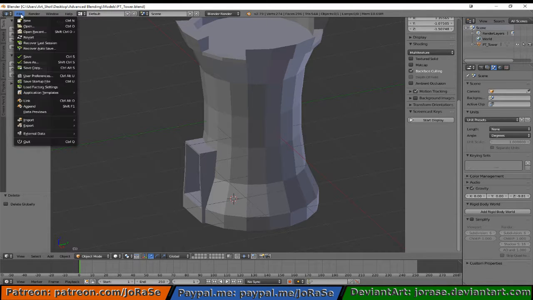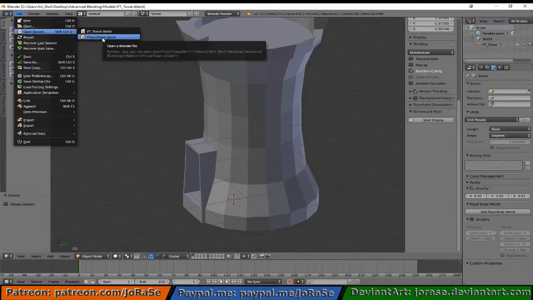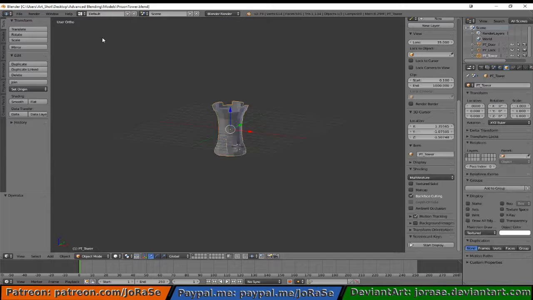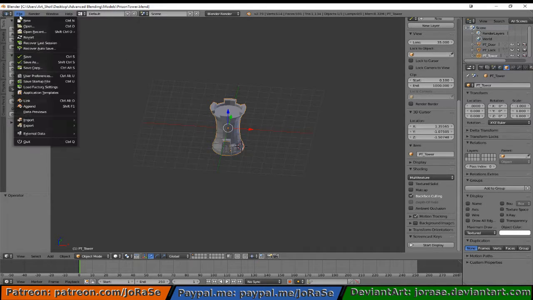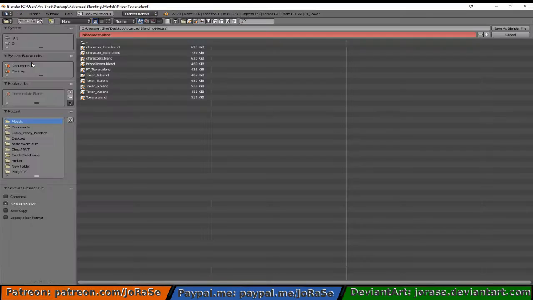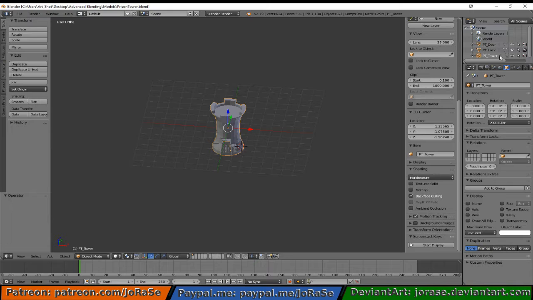Now we go back to the main file, which is Prison Tower, and everything is still there. So this time we're going to save it as a different name, but we need to make sure we have the name copied right.